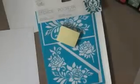Now you can make this directly on the card base, or you can make two bases for the card. Here I am cutting this 8.5 by 11 paper into exactly half to make a tall card. So I'll cut it at 4 1/4.